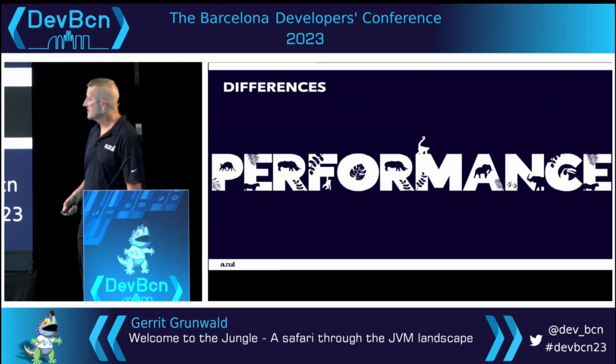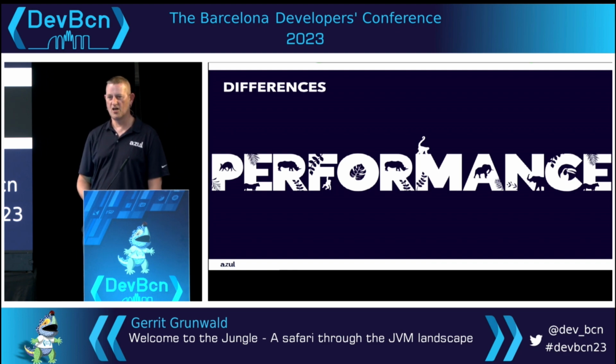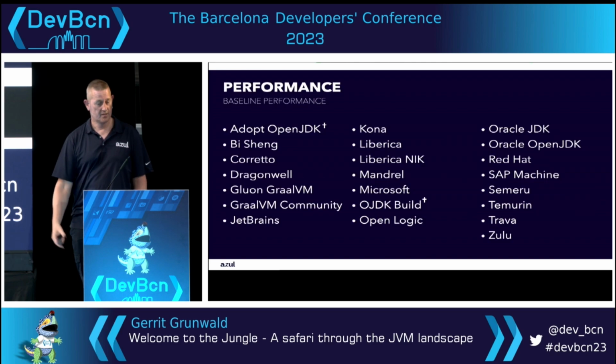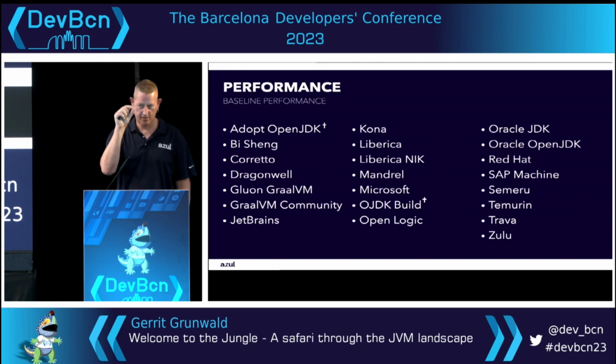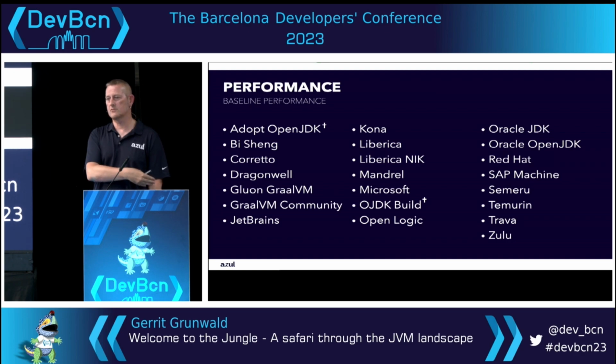Okay, performance. Who's interested in performance in the JVM? Yay. You will be surprised. We have baseline support performance, right? So that means this is generally all the same. And this goes for all these distributions. Yeah, there might be differences, tiny ones. Not really something you can measure, which makes a lot of sense. But you see, most of them have the same performance. And the reason for that is obvious. They build on the same source code. Why should one be faster than the other, right?